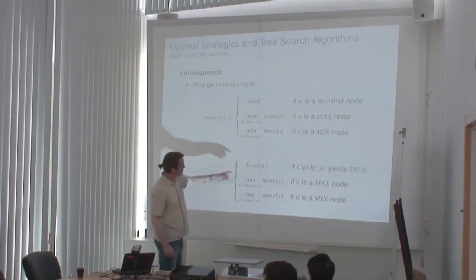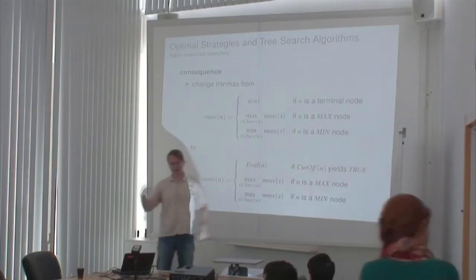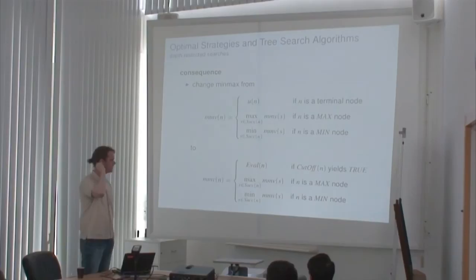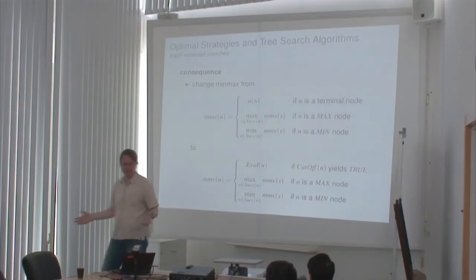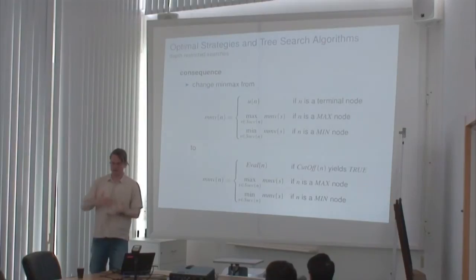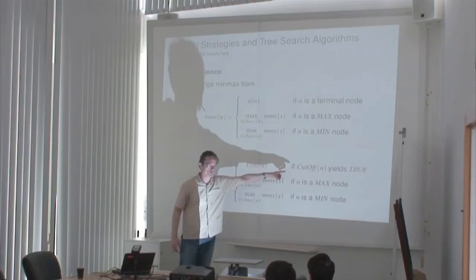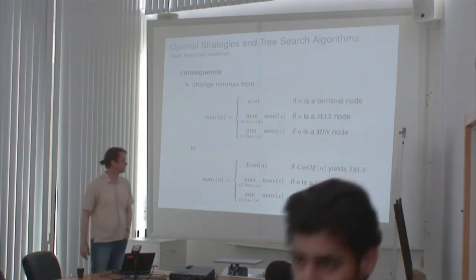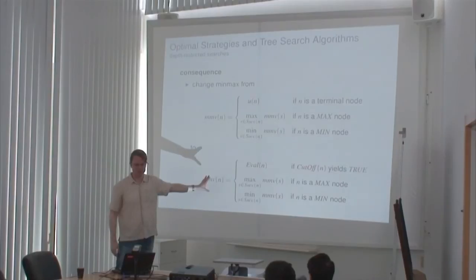And of course, this evaluation function would have to be called not if n is a terminal state, but if our cutoff criterion is met. However we define that, it could be after 10 levels: one level, two levels, three levels, four levels. Once we have reached 10 levels of look ahead, we just stop searching. It could be as simple as that. Once this test yields true, we would then have to evaluate state n rather than actually look up a utility value. Everything else remains unchanged.